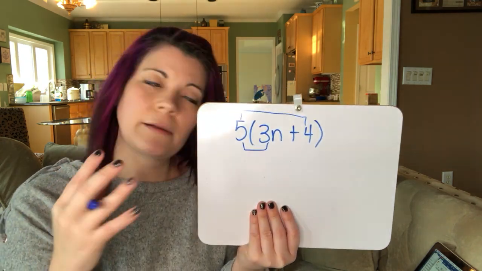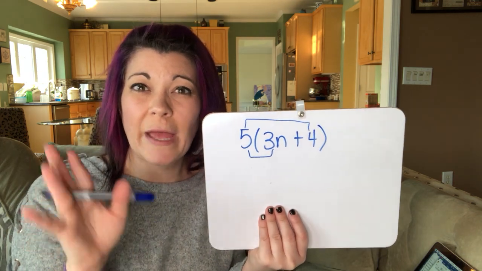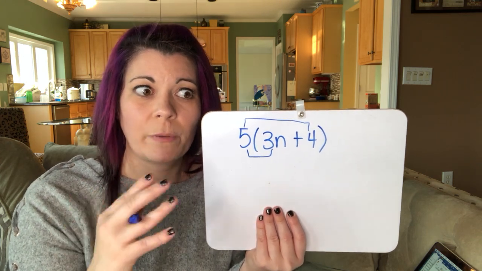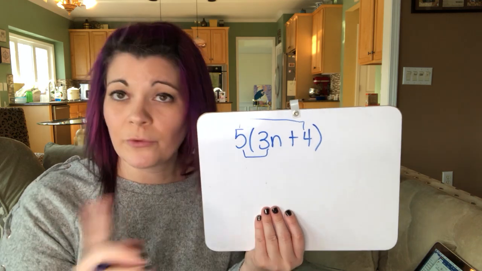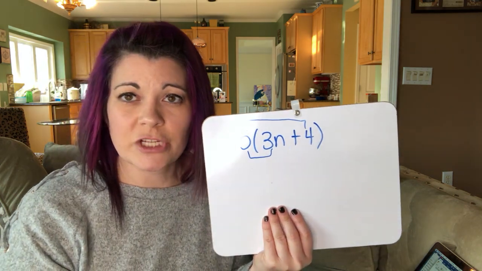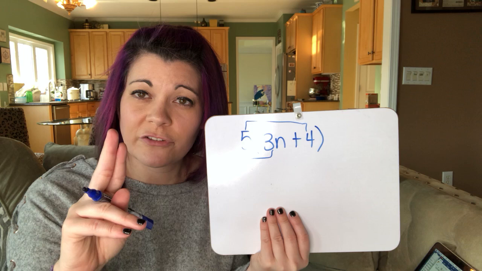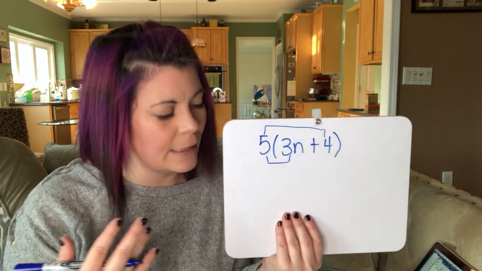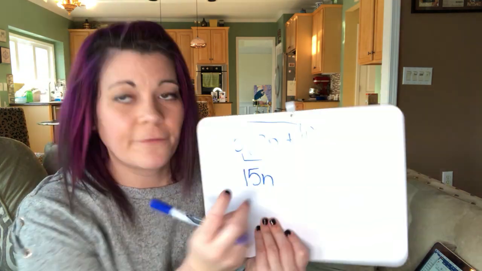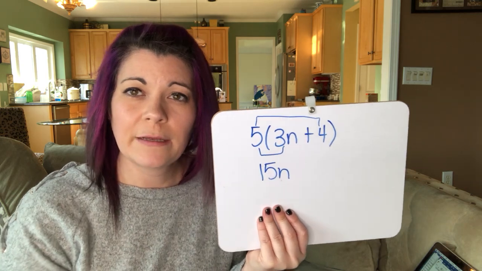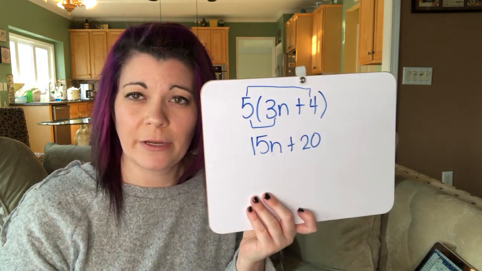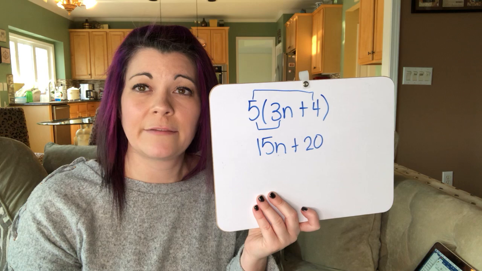If you don't know how to multiply monomials, make sure you go and check out the video on exponent properties if you don't know what to do when multiplying different variables. They do not have to be like terms. But since we can't combine what's in this expression, 3n plus 4, because we can only add and subtract like terms, we're going to distribute it to make it a little bit simpler. So 5 times 3n is 15n, and then 5 times 4 is 20. So that is how we distribute it: 15n plus 20, and that would be writing it in simplest terms.